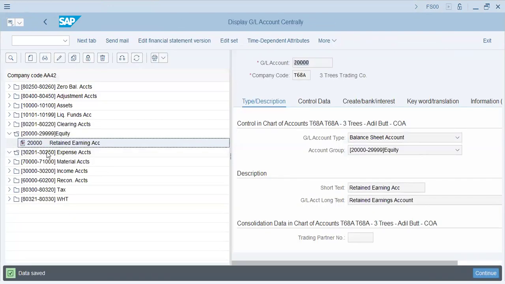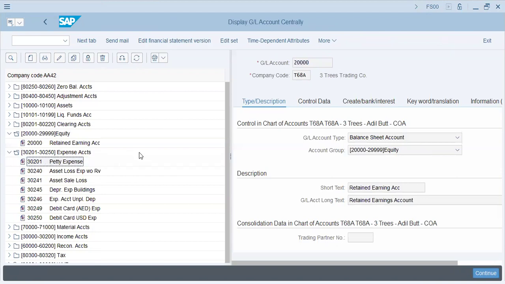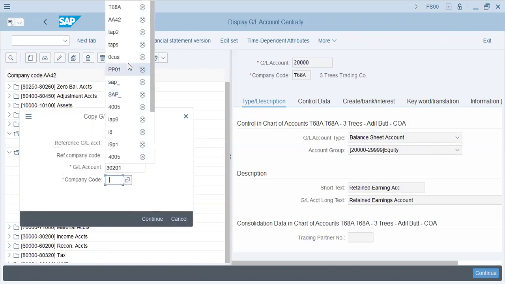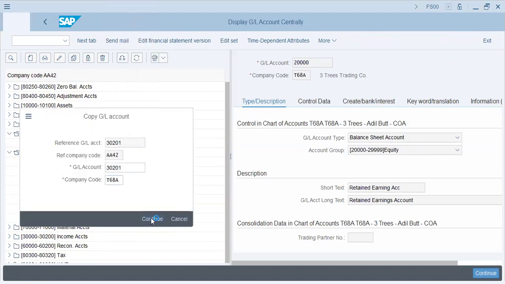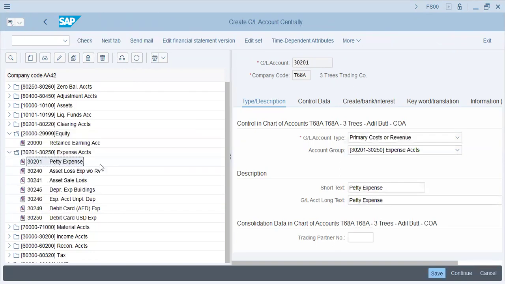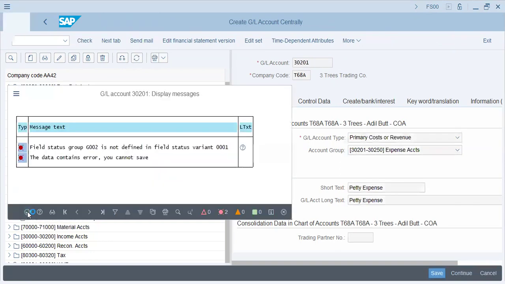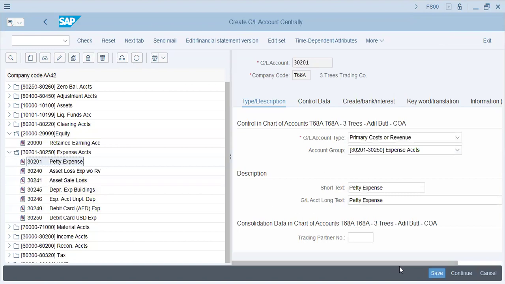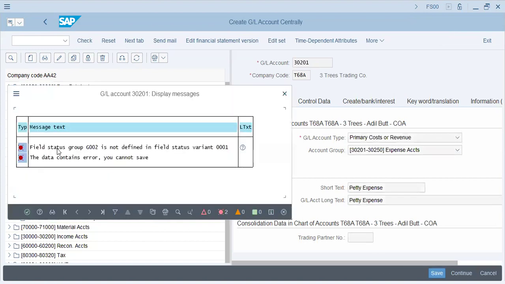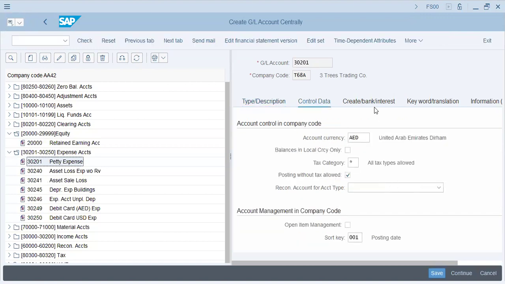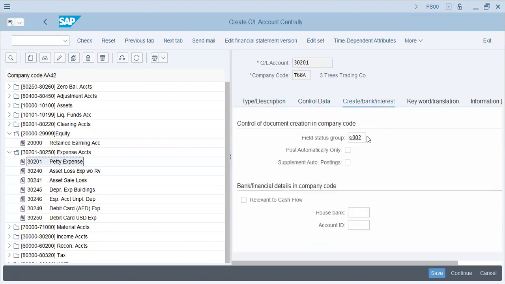30201, save, save. Field status is not defined if field status variant 02 contains error. You cannot save. Okay. G01, general.